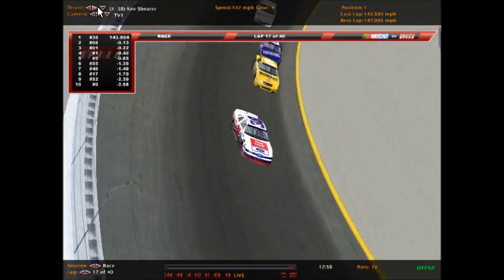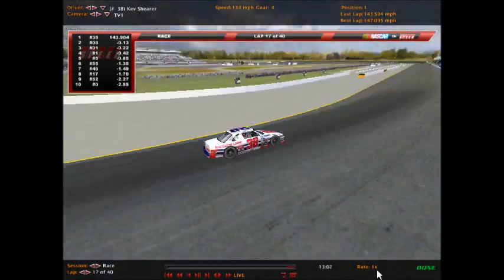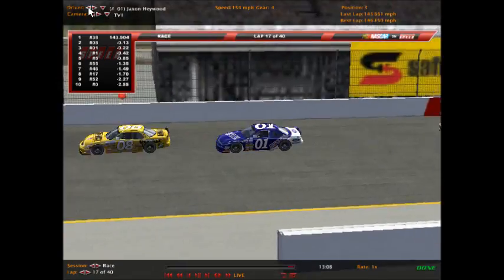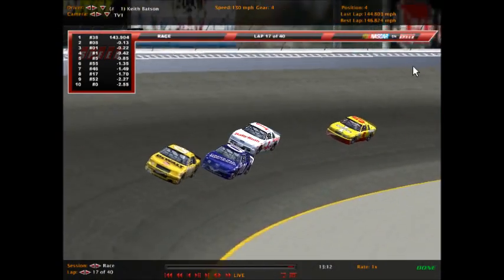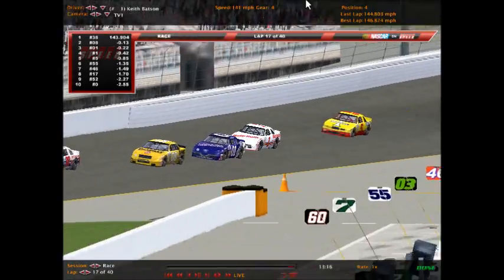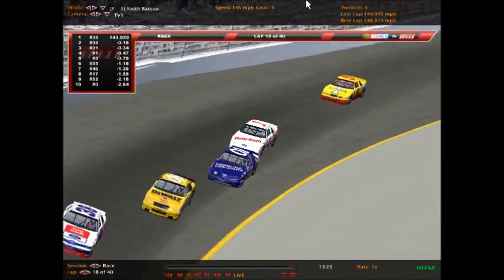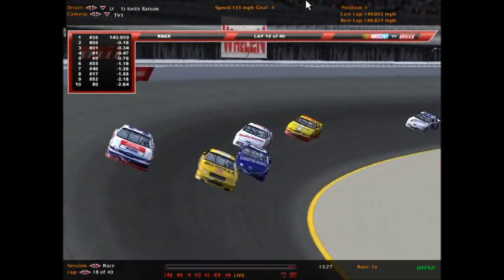Back to the leaders. It is Cab Shearer now up to the top spot in the 38 car. Charles Emerson, second position. Third is the KAB Enterprises cars. That is Jackson Haywood in 0-1 in third, and Keith Batson in car number 1 running in 4th. Keith won this season at New Hampshire, dominated that event too. Has had a few problems here and there from time to time, but of course, as of right now, Keith is running pretty strong in 4th position.